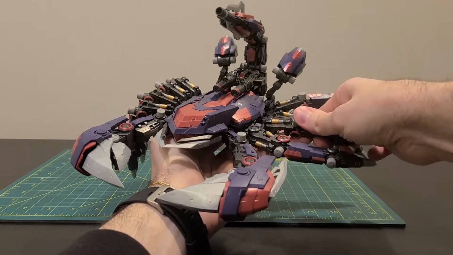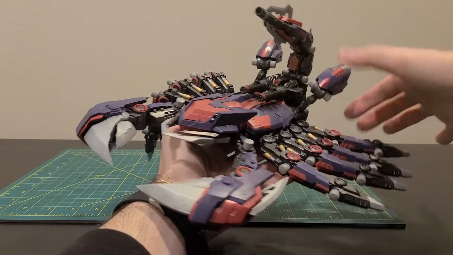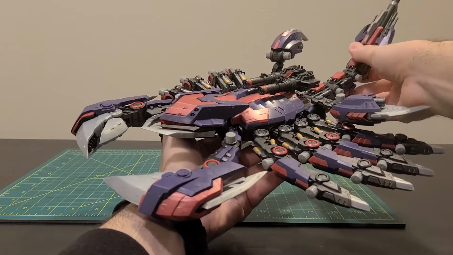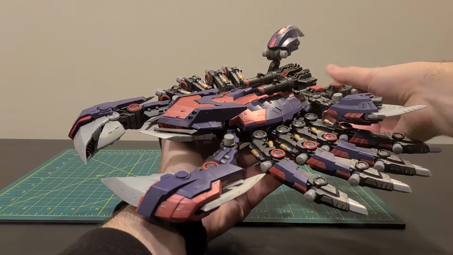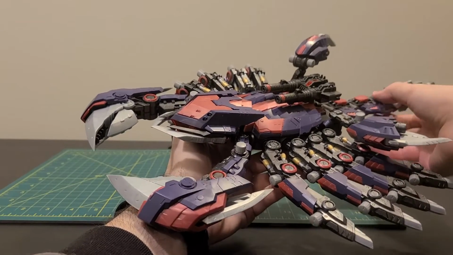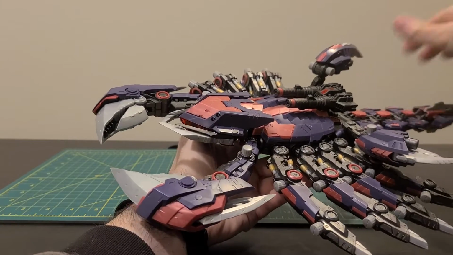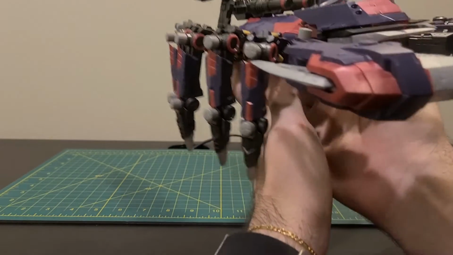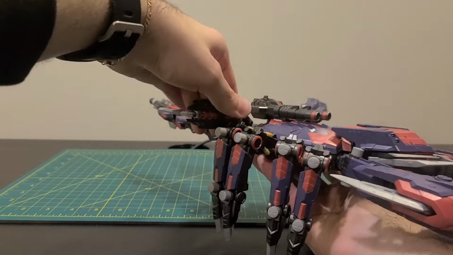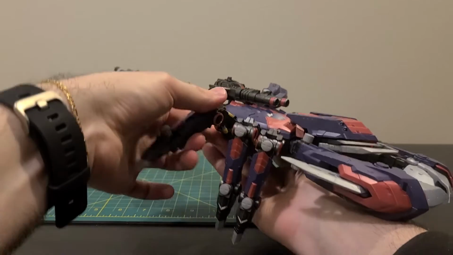Just turn each one. Extend the back claws out, like so. Extend the tail out. And also you can extend these flaps on each side. So do the same thing on this side as it was on the other side. Fully extend the legs.